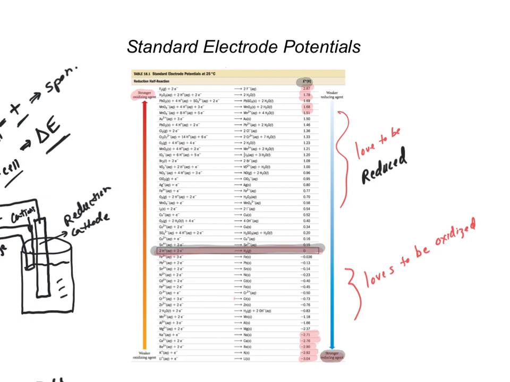So things that love to be oxidized are very strong reducing agents, right? Because if you're oxidized, you've given up your electrons, you've reduced somebody in the process, whereas things that love to be reduced are very strong oxidizing agents, okay? So given a nice list of these reduction potentials, you should be able to determine who's the stronger oxidizing agent or who is the stronger reducing agent just based off of these values, okay?